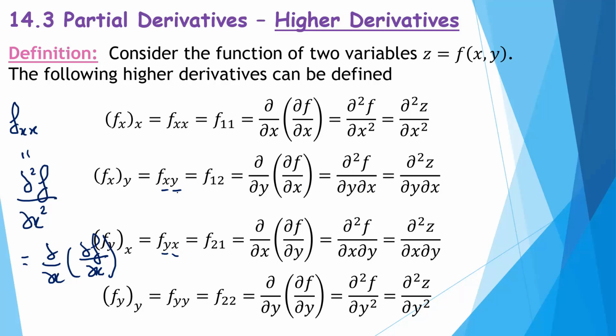The good news is that they are commutative. So these two are the same. You start with x and then you derive with respect to y, or you start by y and then you derive by x, you will obtain the same result. So here it tells you with respect to which variable you are deriving. Two derivatives, one with respect to x, the second with respect to y. Two derivatives, both with respect to x. Two derivatives, both with respect to y. Let's see an example.